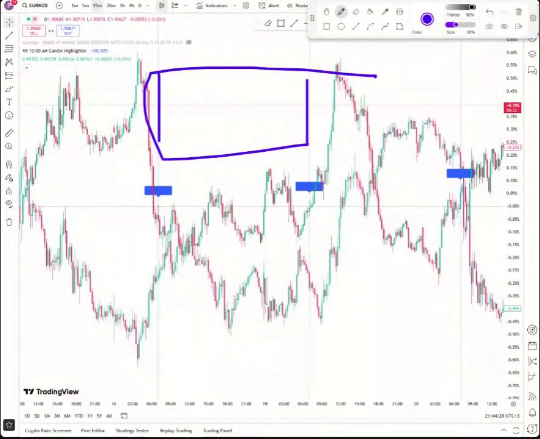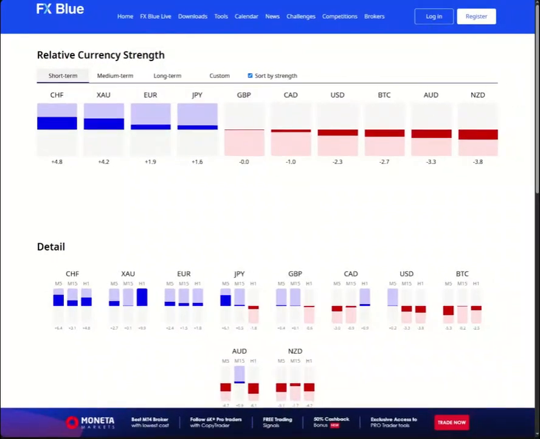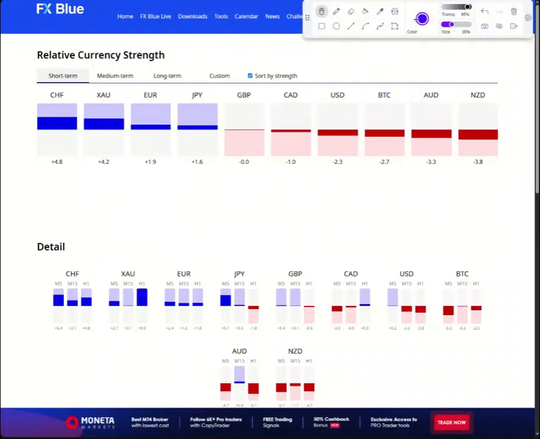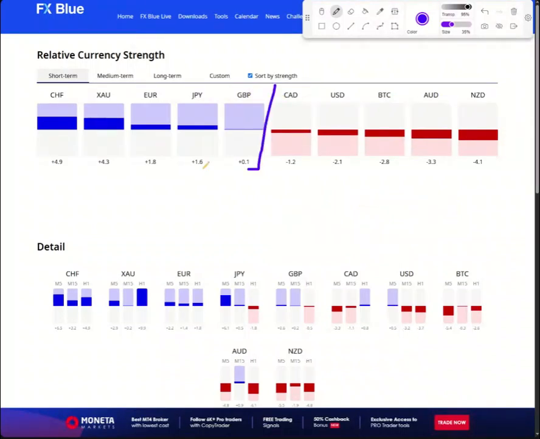So it's a very, very important tool, the currency strength meter. You can underestimate it, but it's very important. Basically, the purpose of the currency strength meter is that it tells you the strongest currency to the weakest currency. I'm currently presenting the currency strength meter. It measures currencies on a scale of 0 to 9.9 and on a scale of 0 to negative 9.9. Obviously, if a currency is on the negative side, it means it's weak.